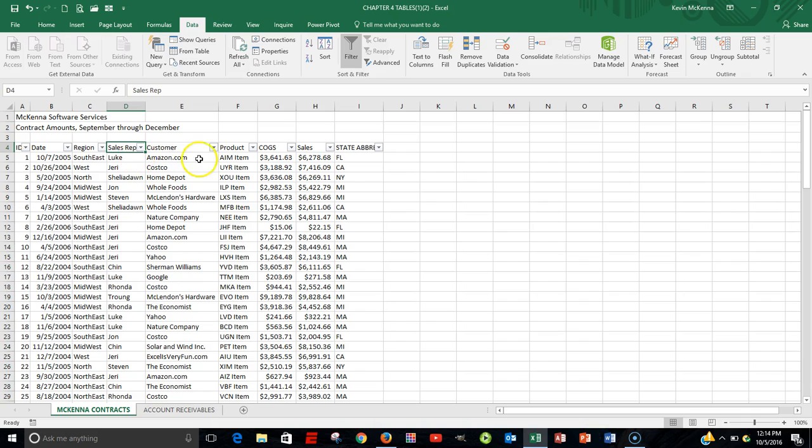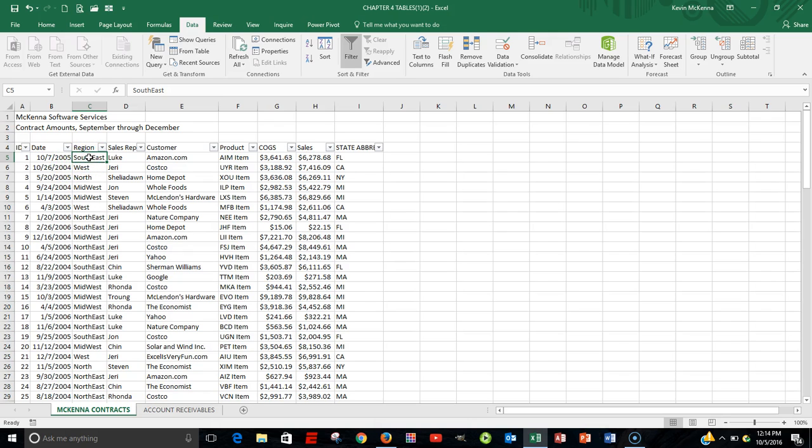Next, we're going to sort this table on multiple fields. We're going to sort the table first by date, then by customer. Here are our field names or header row up on top. What I recommend doing is always to place your cursor directly below one of your field names. We could have chosen any of them.